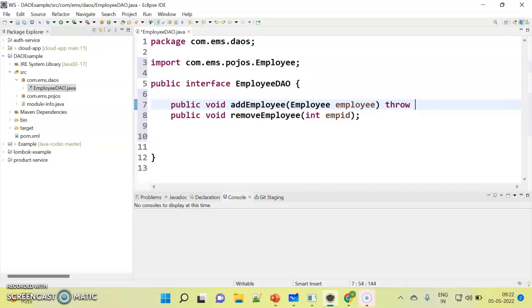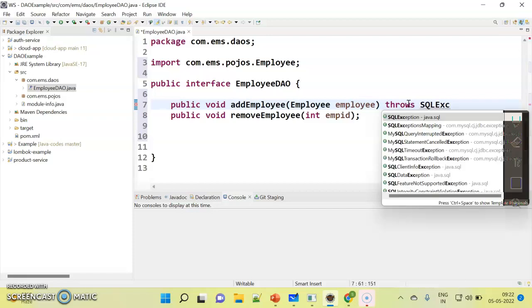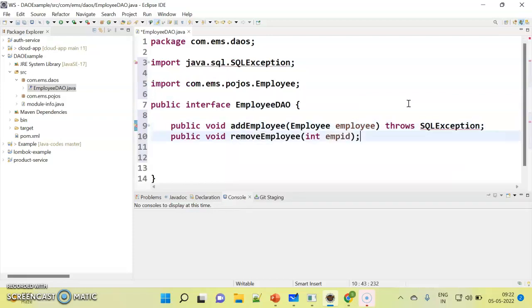So throws SQLException, because I'm going to use JDBC for implementing this. These methods are going to throw SQLException.